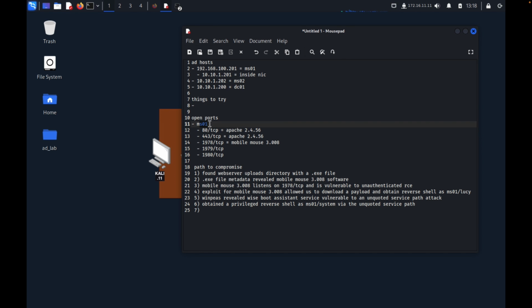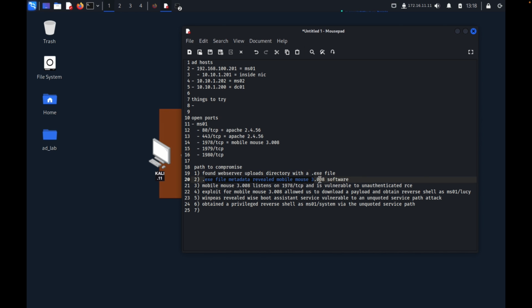Open ports: we've scanned MS01 so far, and this is what we've found. And then the path to compromise. I always like to keep a log of how things have progressed. What's the storyline been like? If I were to build a timeline, what would that look like? So here we can see we found that web server on MS01 with an executable file.